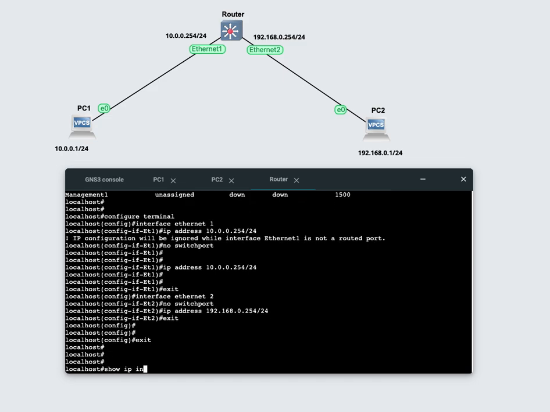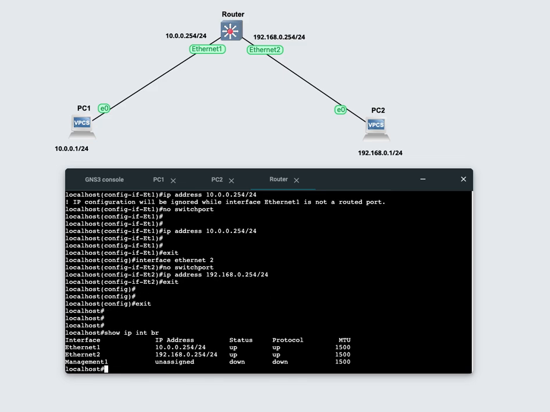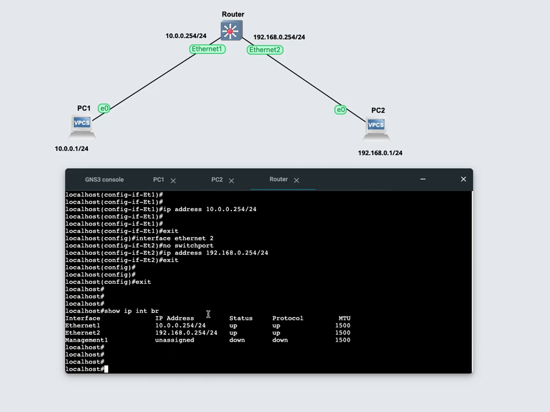Let's verify it with the show ip interface brief command. Now you can see Ethernet 1 has the IP 10.0.0.254, and Ethernet 2 has 192.168.0.254. You can see additional columns like status and protocol. Status represents whether this interface is enabled or disabled.